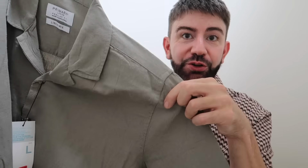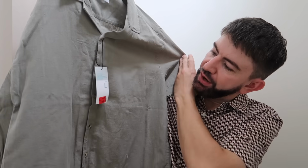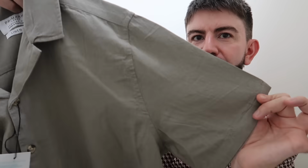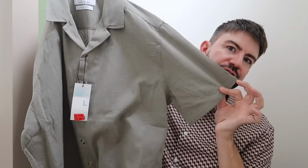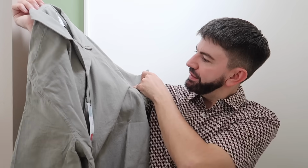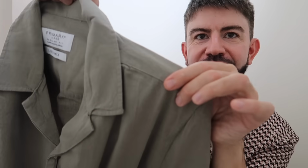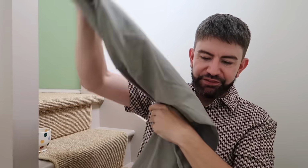And then I got this linen shirt. I think you can't go wrong with a linen shirt. This is a linen and cotton mix. It was half price, down to £7, and a really nice faded greyish green colour. It's looking more grey on camera, but in the daylight, let's put you next to the London Stone, darling, and see how you're comparing. Can you see? It's looking quite grey on camera, but I can assure you it is a rather nice green, in fact.